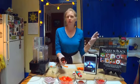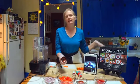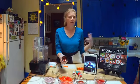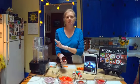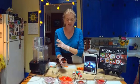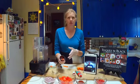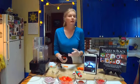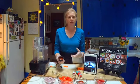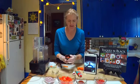So you may have heard of palm kernel oil or fractionated palm oil. Those are not as healthy in terms of the health benefits, but this particular oil, which has a high smoke point, so that's good for cooking over heat, but it's also semi-solid at room temperature. It's a little bit better in terms of the health benefits, and it also provides a unique flavor to the dish and the really strong red color. So I wanted to make sure we showcased that.